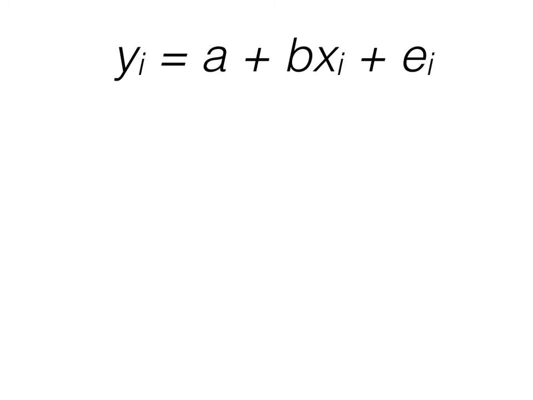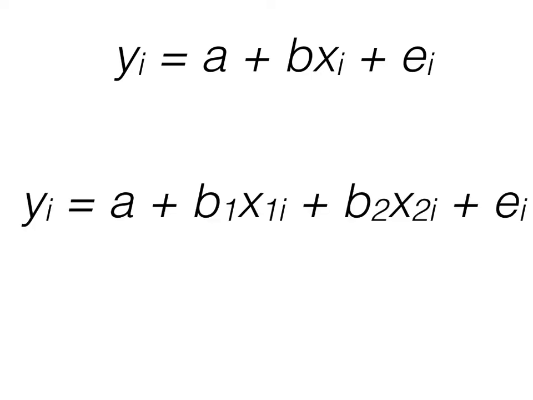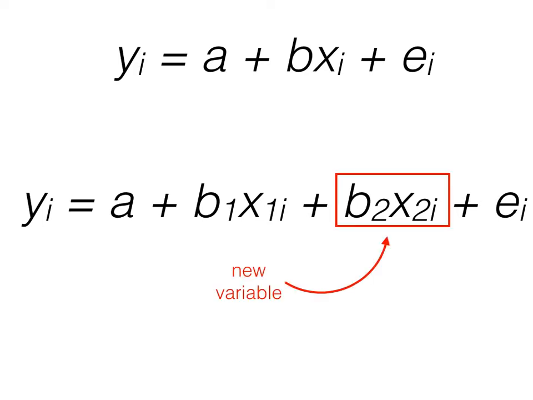Here is our equation for a linear regression with a single variable that we've seen many times at this point. But what if you have not one, but two variables, as we did in the name example? Well, then we get an equation like this. The equation is largely the same as our equation with one variable, except we add this b2x2 part of the equation to represent our new variable and its slope. We also have to rename our original b and x to b1 and x1.